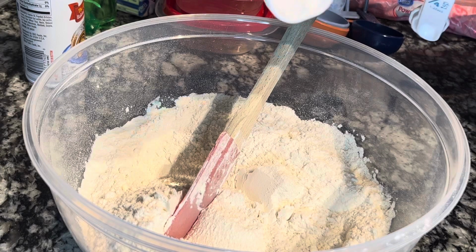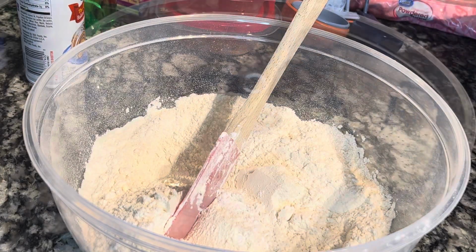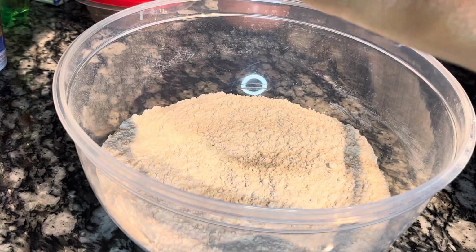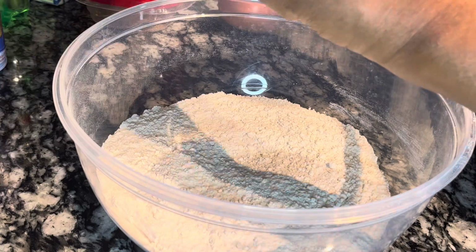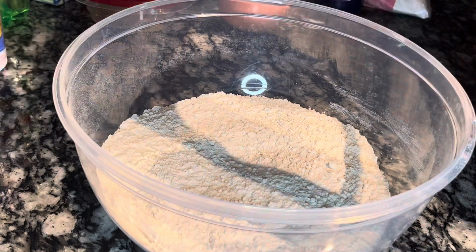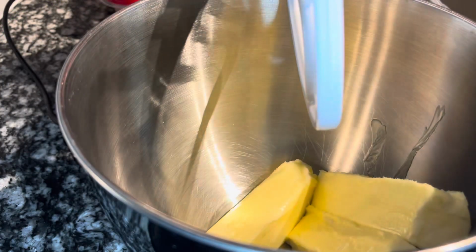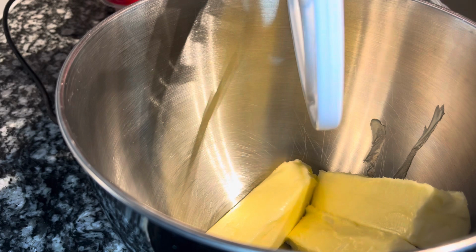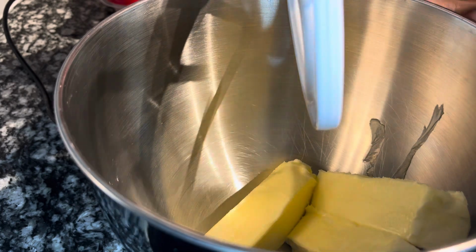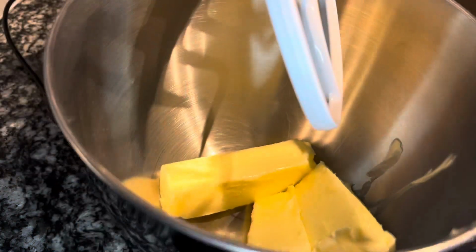Next, add in a teaspoon of baking powder. Now you're just going to put in a pinch of salt. Now with your 3 sticks of butter that are softened to room temperature, please place them in your mixing bowl. As you can see, I have my 3 sticks of butter here.